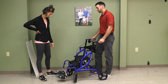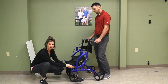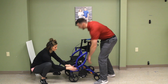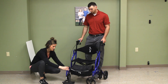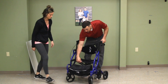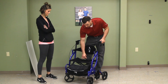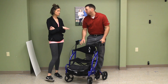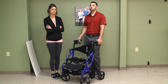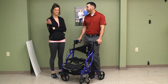It has footrests that you just swing into place. They can go back and they're out of the way — there's just a button on the side that you push. The seat is actually quite padded. I wouldn't want to sit on there all day, but this isn't a chair somebody is going to sit in for prolonged periods — it's a transport chair. There's also a little storage bag, a little basket. You can put snacks in — a nice 12-pack probably.